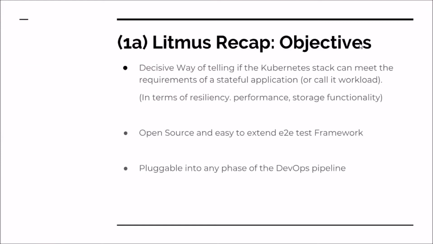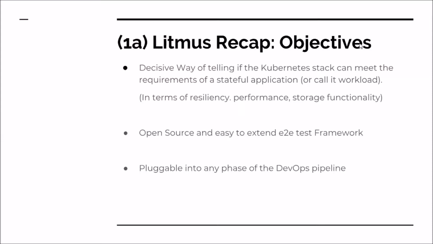So there's a need for us to tell whether a stateful application of a given type can work with a storage provider to obtain all these capabilities. So Litmus was created as a way to test that. It is primarily a test enabler that will help identify all these capabilities.